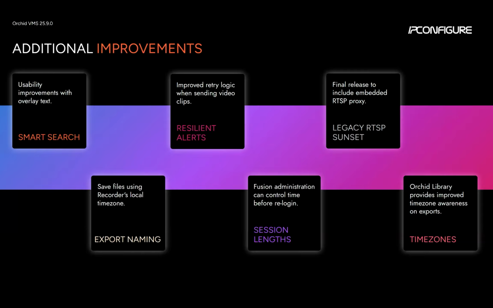We now have the ability to customize the name of a file when you export video to reflect an Orchid server's local time zone. Generally, when we're talking about time within Orchid, particularly for evidentiary purposes, we really like UTC time or GMT time. So that tends to be what we default to, but we've got a lot of feedback about this, and a lot of folks would rather have the exports reflect the local time zone, Eastern time, Central time, etc., of the server that they're recording from.